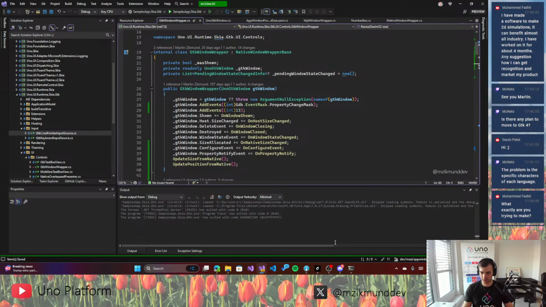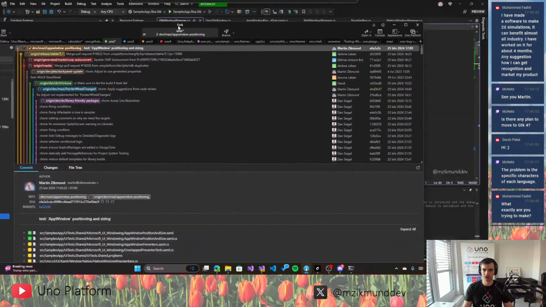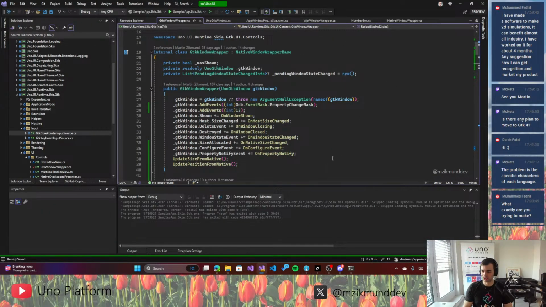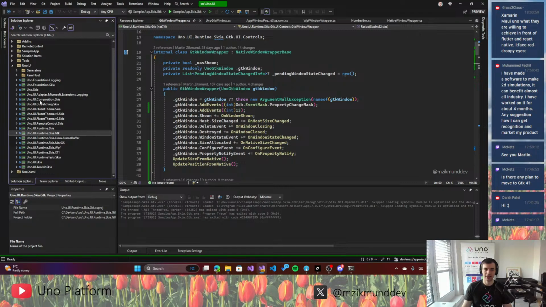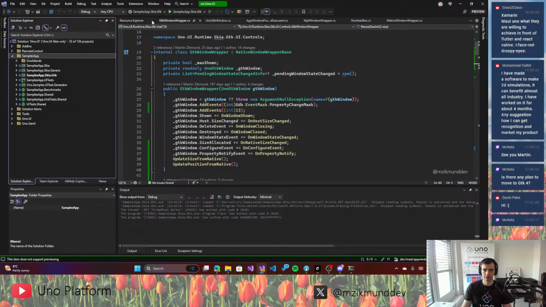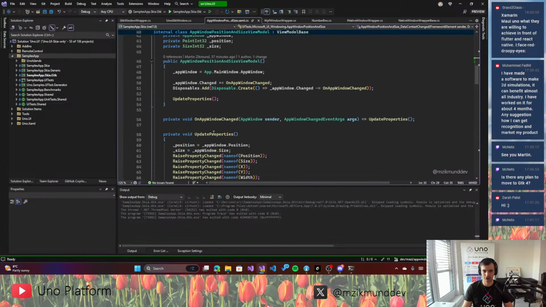So yeah, I think that's it for today's session. I will be committing those changes that we did, plus marking this as a draft because this is not yet done, definitely. And next time we can continue with some other platforms, other targets that we have. And ideally, we would get also to the other properties that we have in AppWindow. For example, a client size, which is very relevant to get the client's window size, not just the window size including the title bar. And then also implementing the same things on the other targets like Android, iOS, macOS, and so on. So lots of things to do, but it's going to be fun. And of course, AppWindow also has other interesting things like application title bar customization. So that's something that we can also try to do. So yeah, many interesting things to do.